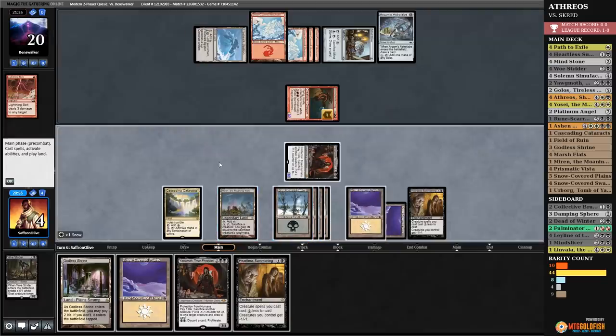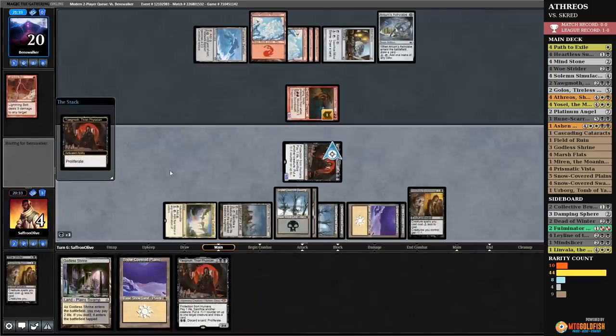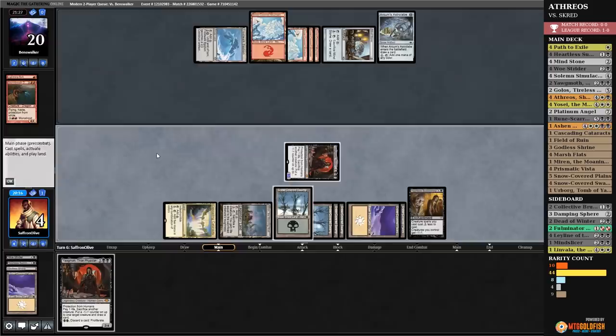1, 2, 3, 4, 5. Yeah, Storm Breath is like uniquely problematic. Well, make some black mana. Discard a card. Proliferate. Discard a card. Proliferate. Discard a card. Kill Storm Breath. Pass the turn. I mean, we found a way to kill a Storm Breath, but we're still in a pretty sketchy spot.